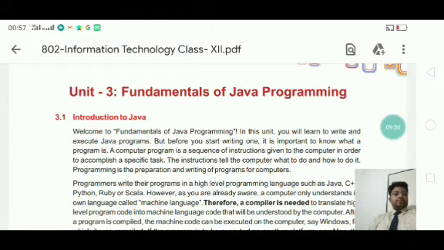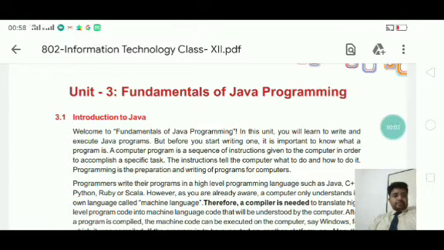To write a Java program, you need a text editor for writing the code, like Notepad, WordPad, or any other text editor.